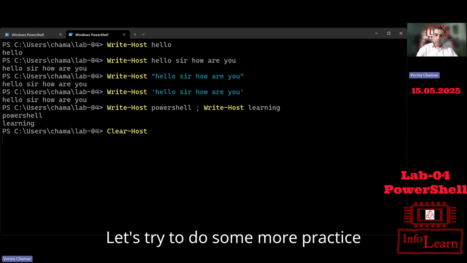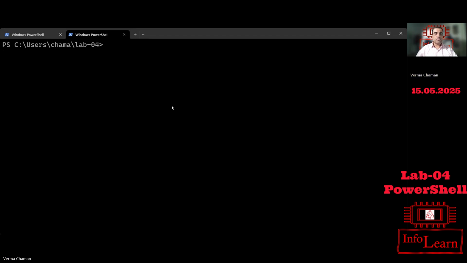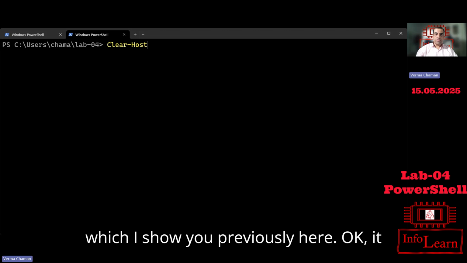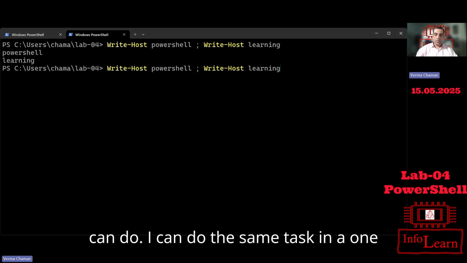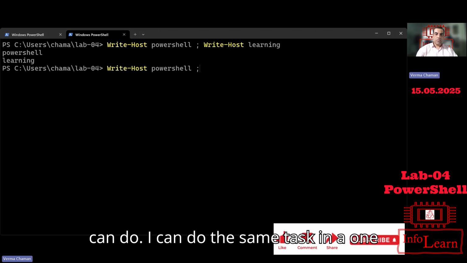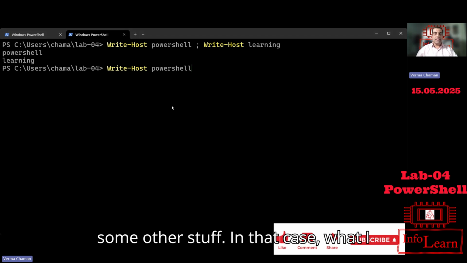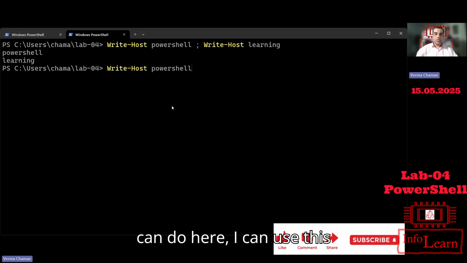Let's try to do some more practice. Here, for example, what I showed you previously, I can do the same task in one line. I don't want to use a semicolon or some other stuff. In that case, I can use this backtick. It is an operator. Basically, it is used for escape sequences.